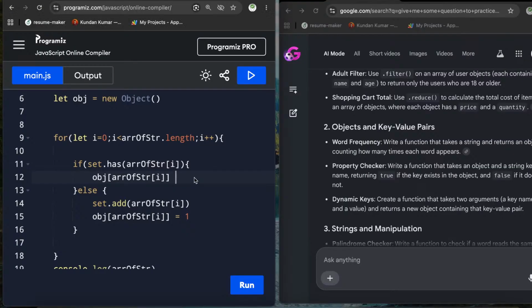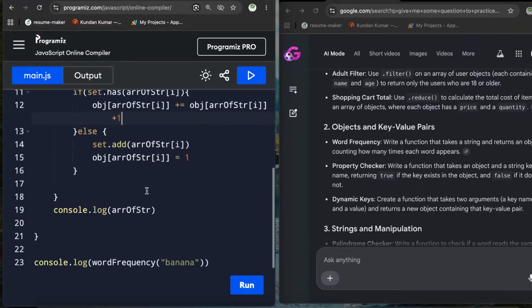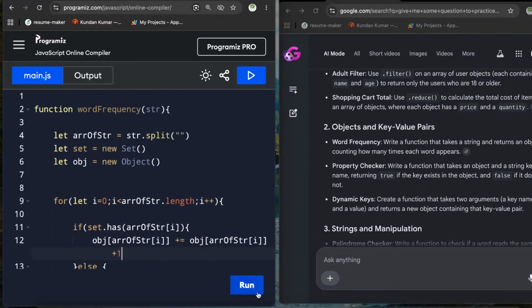If it has it, then object of array of string of i plus equals object of array of string of i plus 1. Let's see what happened.